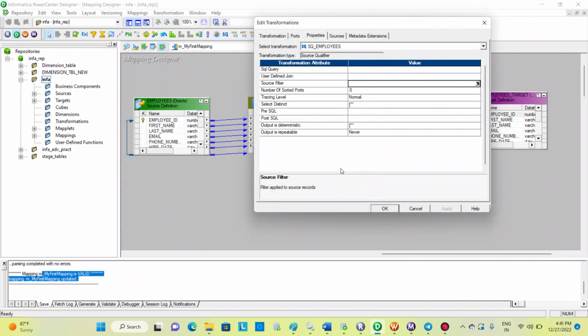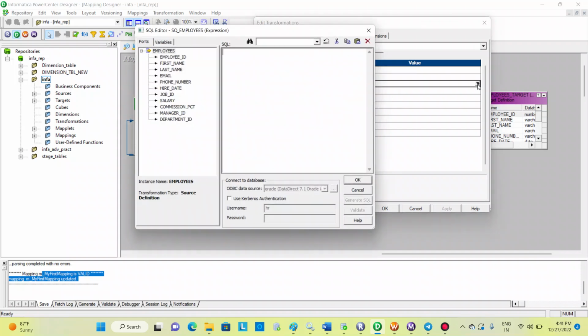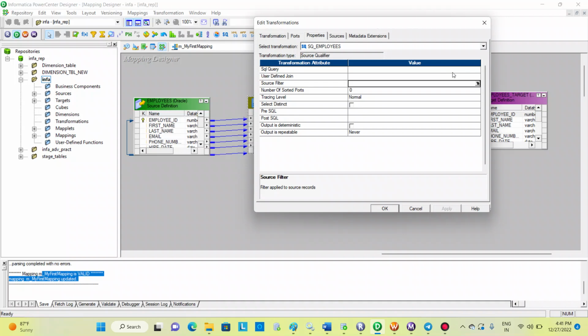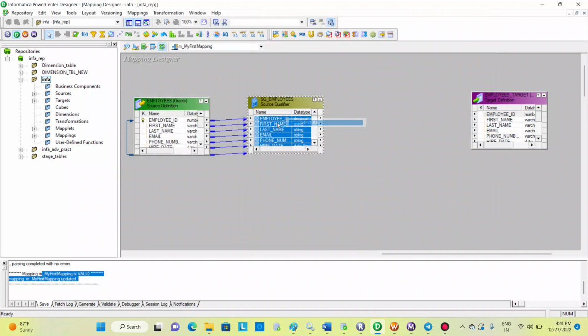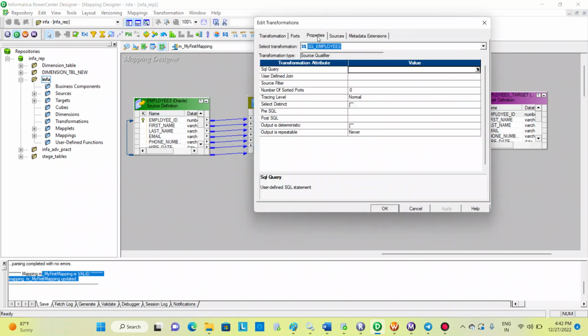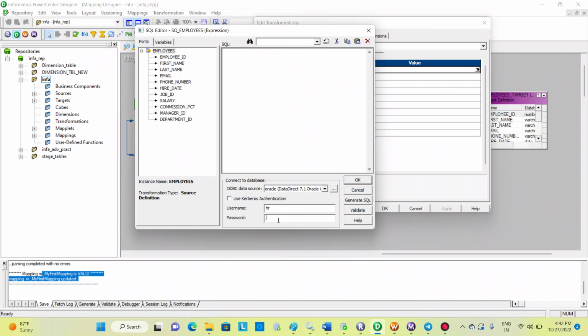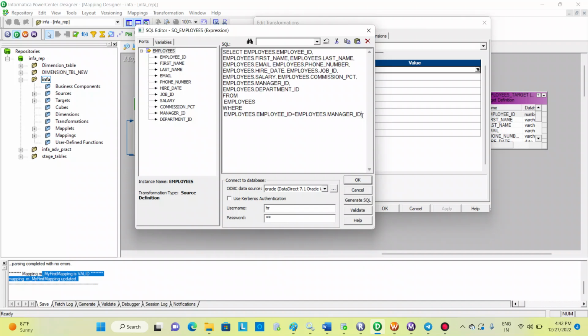Or I can give it here also, in my default query. This is my default query. In that I can add my where condition, where department ID is equals to 90.